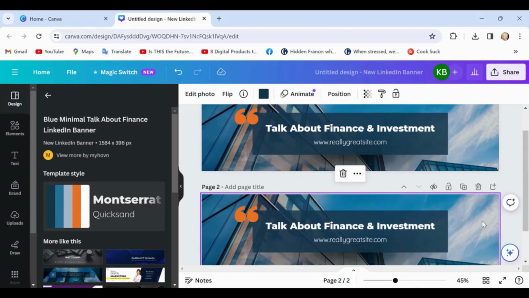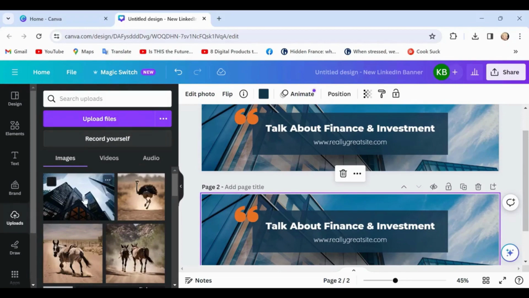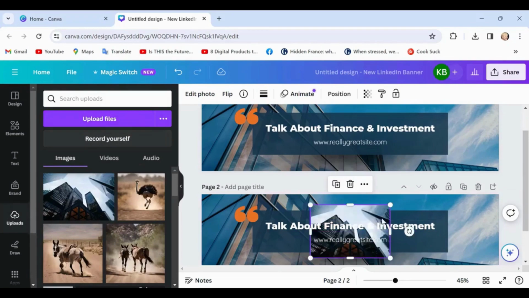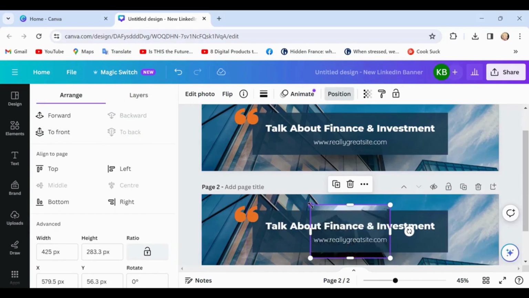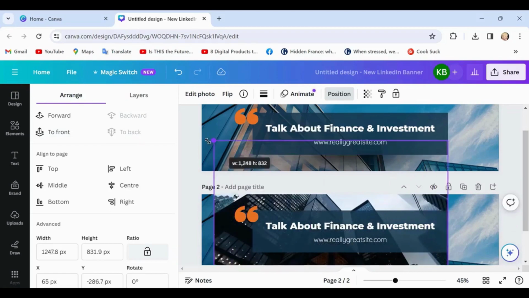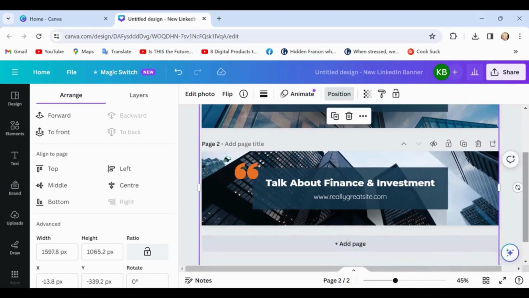So the first thing I want to do is upload the background image I took from Unsplash and use it on this design to create my new design. So I go to upload, and it's got upload files here, and you can see that I've uploaded it earlier. So I click that and it lays it out on the canvas that's in my browser. So what I want to do is actually make this the background image that I'm going to use. So I highlight it and then I go to position and I put to back, and that makes that the background image, and then I can simply scale it into the banner to have it look the way I want it to look.